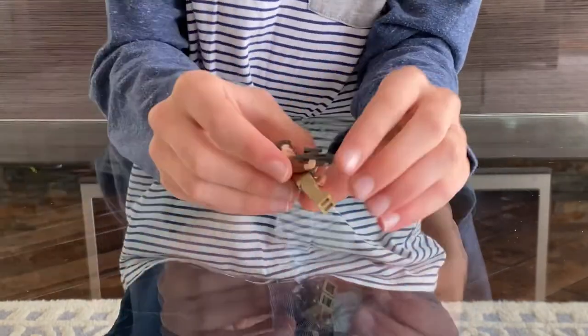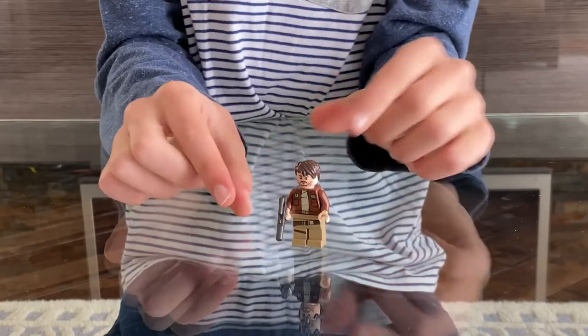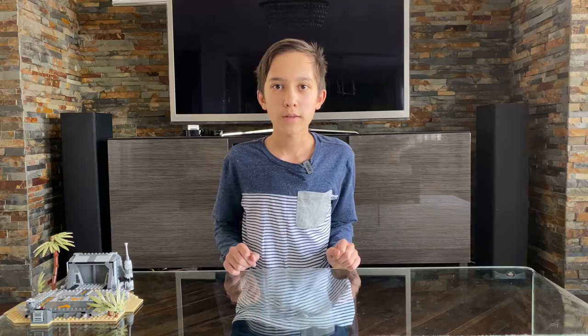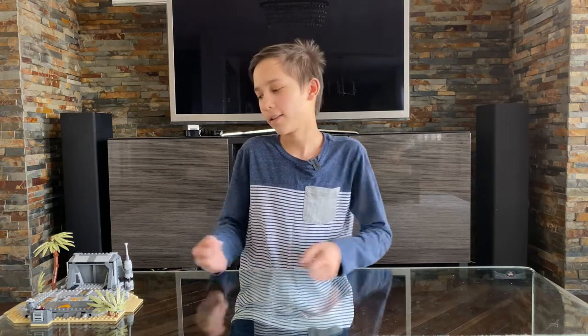Next up, we have Cassian Andor, who has a blaster that looks a little grayer than the standard one you'd see. So now that we're done talking about the minifigures, let's take a look at the set.